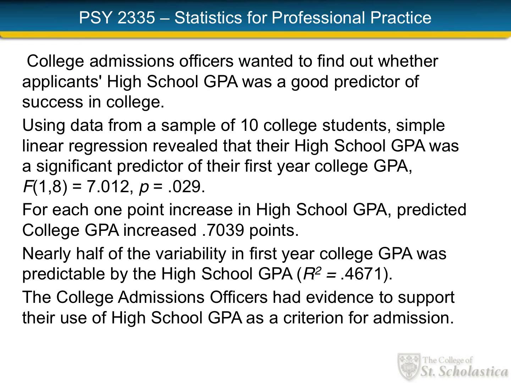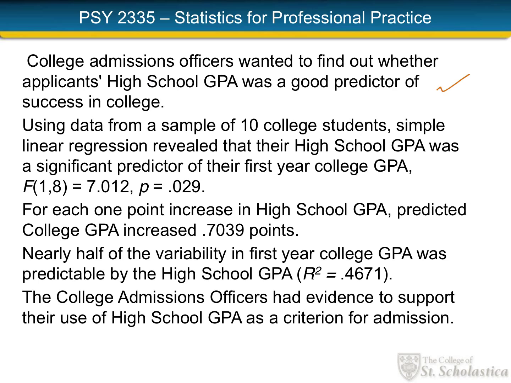Usually for this write-up, we would write a single paragraph. I broke it up into smaller paragraphs just so we can see where each of the elements takes place. So the first thing I have is my narrative sentence. College admissions officers wanted to find out whether applicants' high school GPA was a good predictor of success in college.